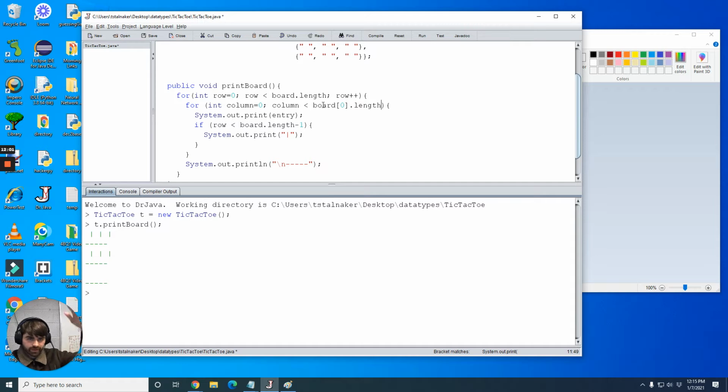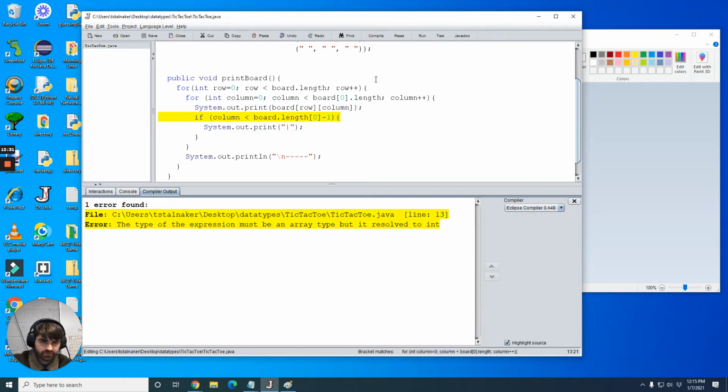So basically, for however many columns there are, keep looping. This thing is now going to be board, row, column. Right, so get me the thing at row whatever, column whatever, and that's the entry. While the column is that. That should fix it.